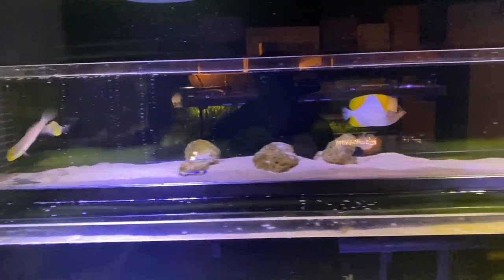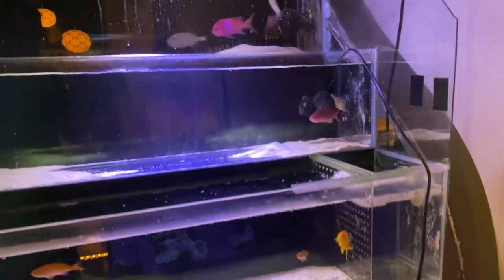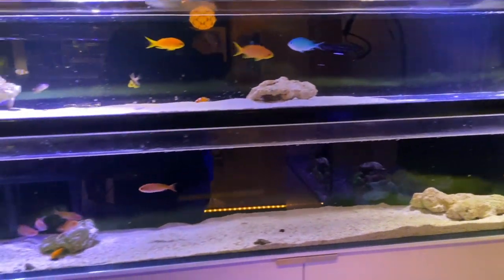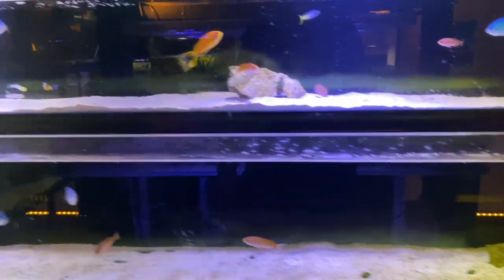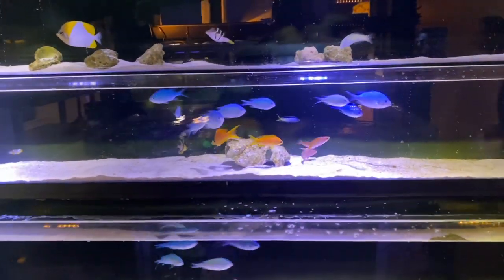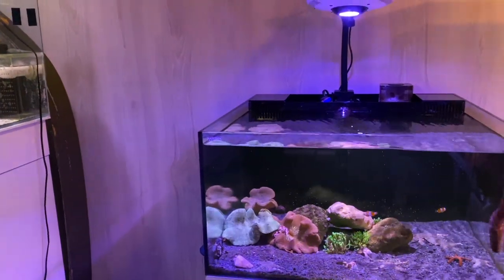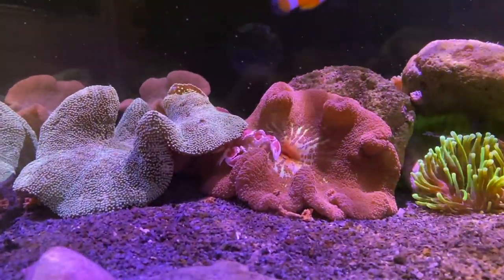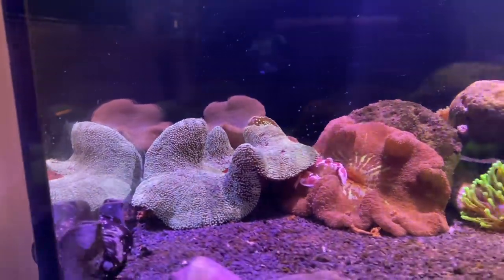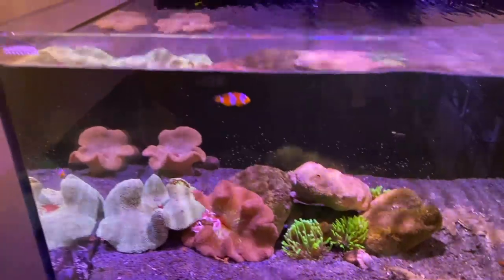The marine long narrow tanks are fairly unique to see in a fish store — they're quite long, allowing you to see the fish swimming back and forth rather than just circling in a small two-by-one tank. It really lets them stretch their legs. I love seeing the chromis all schooling together and swimming down the length — it really makes you think you need to buy more than one or two. Down here there's a little anemone tank with a few carpet anemones. One of those — the red one — went home with my mate Cam. There are also some nice bubble tips and sand sifters in there.